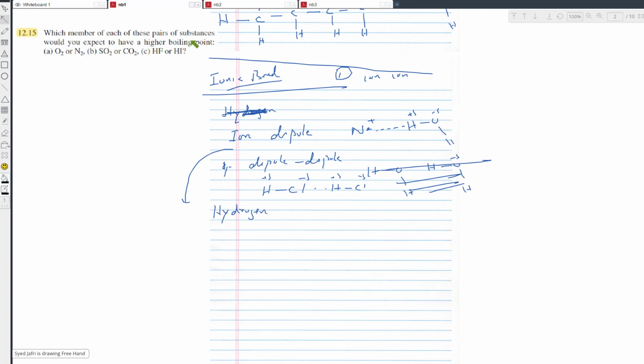Hydrogen bonding is between the hydrogen of one molecule and the oxygen of another molecule, where hydrogen is attached directly to either nitrogen, fluorine or oxygen. In this case I can give you the example of water, because hydrogen is directly attached to oxygen, and another water molecule. I am taking this one, so this is going to be another one.